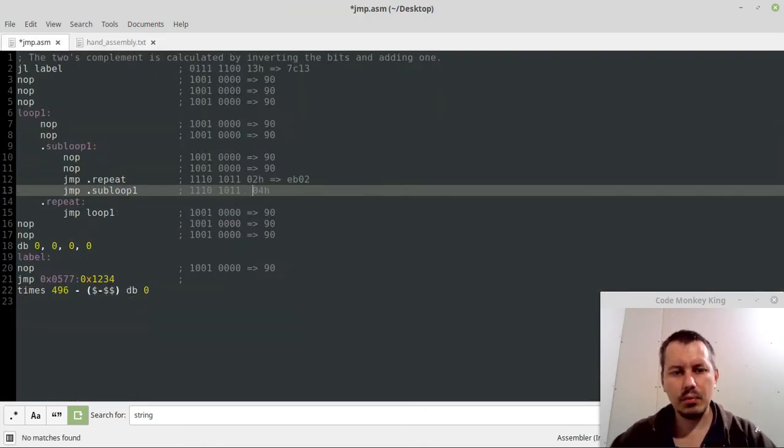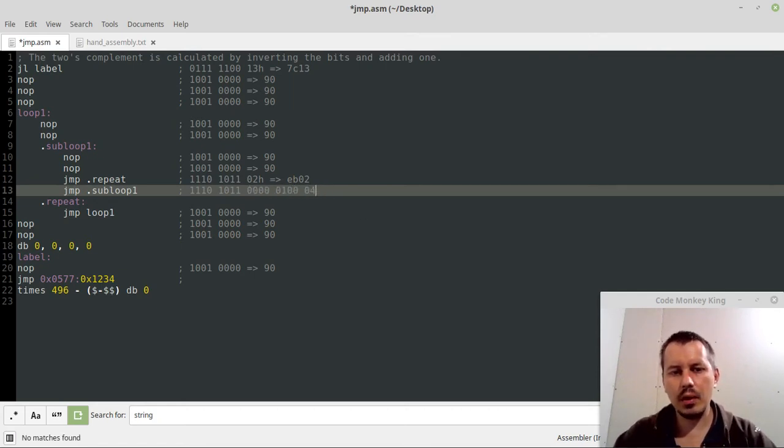And to make it easier, let's turn this 04 hexadecimal to binary format. In order to invert bits, it's really easier to do in binary. So here we have 04 in binary format.